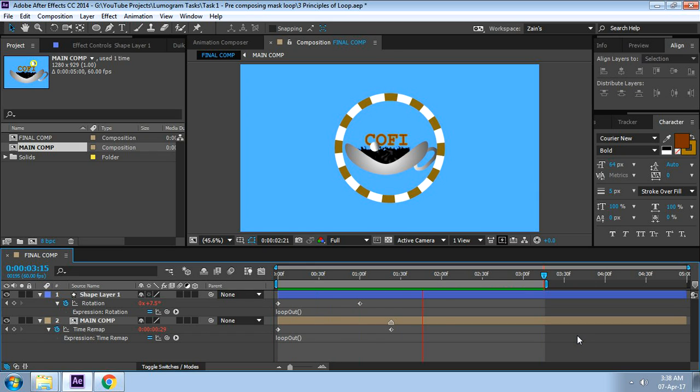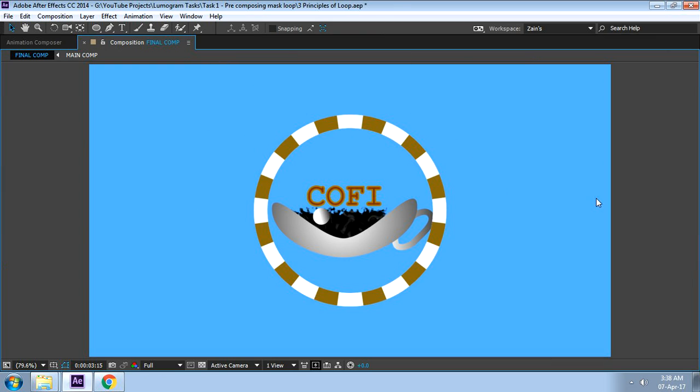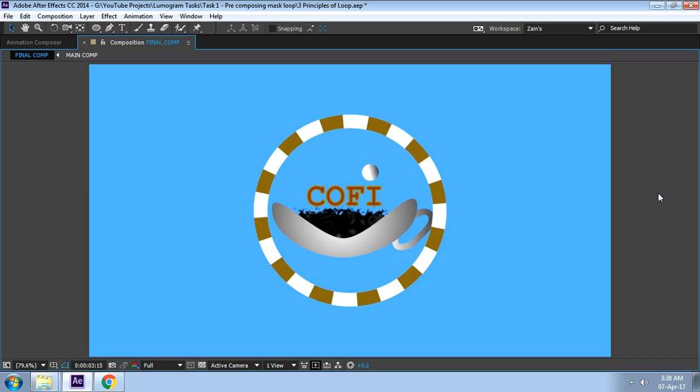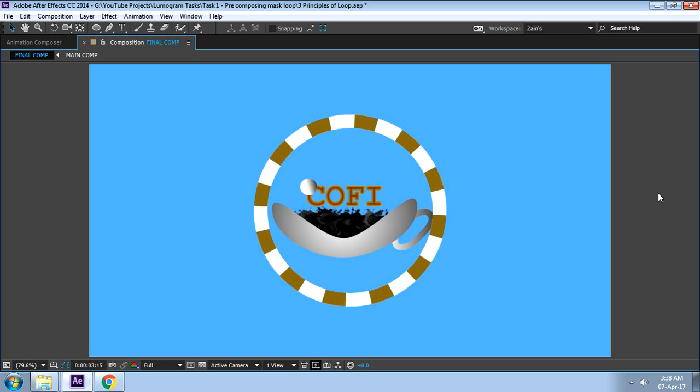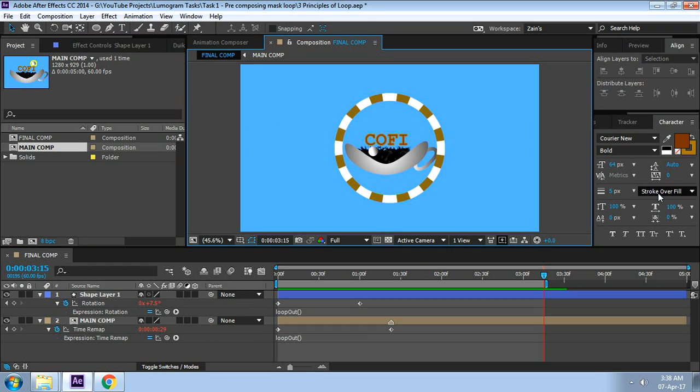There you go. Oh, there you go. You can see that. There's the jarring or glitch, right? See that? There. Yep, you can see that already. So each object has their own motion, looping duration, speed, and yet at the end of the video, they don't loop at the same time. So that is quite a problem, right?